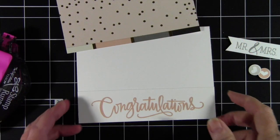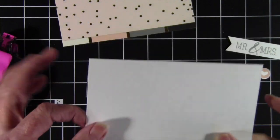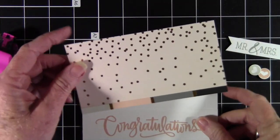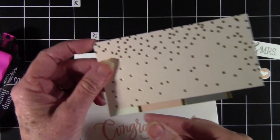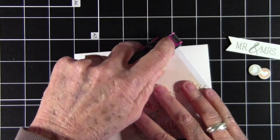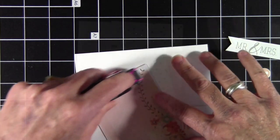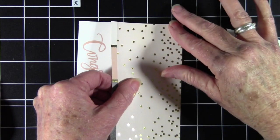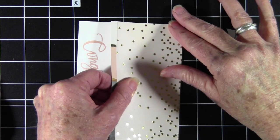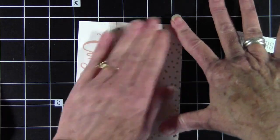My card is quite simple. I have trimmed up my congratulations and put this onto a folded white note card, and I've also trimmed up a piece of the patterned paper, then added a trim of that multicolored paper. I'm going to use some adhesive and place this right onto the card, making sure I line it up from the top. I've cut everything so that it'll fit just perfectly, and once I have everything positioned, I'll go ahead and press that down.